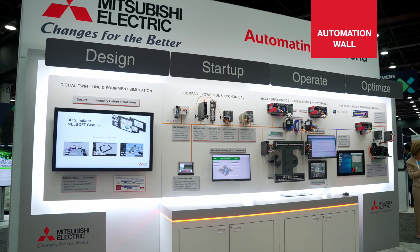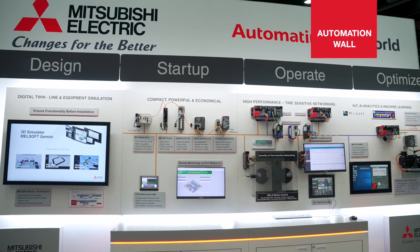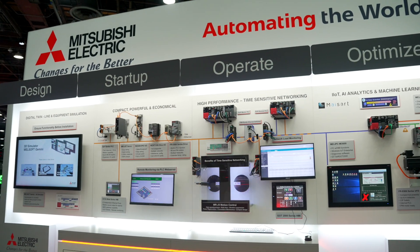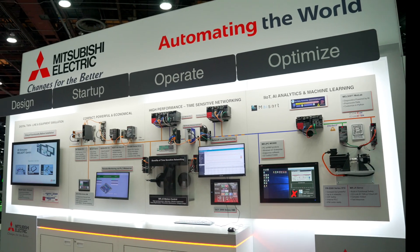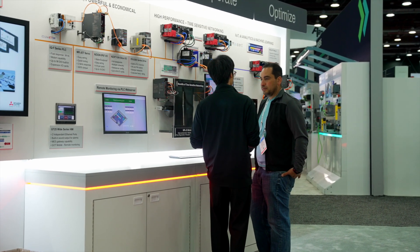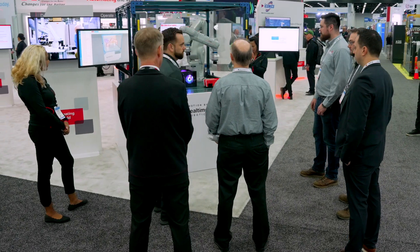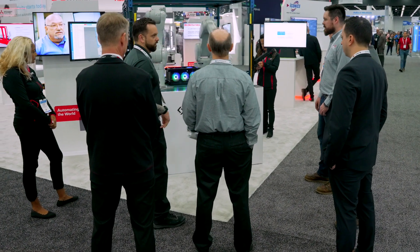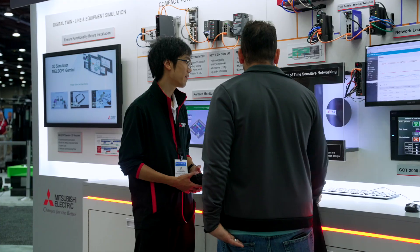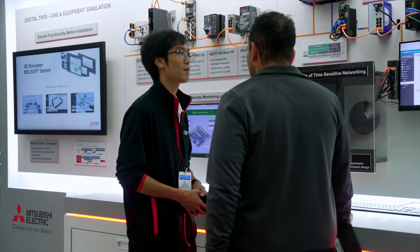Here on our automation wall, we have some of the many ways we utilize automation for sustainability and productivity, focusing on energy and pollution reduction, as well as improving time to market and overcoming labor challenges. We're a total solution provider with offerings for everything from robotics to VFDs to digital twin technology. We have several solutions that can help you mitigate the impact of a shrinking workforce and the loss of skilled workers by accelerating digital transformation for more sustainable and profitable supply chains.